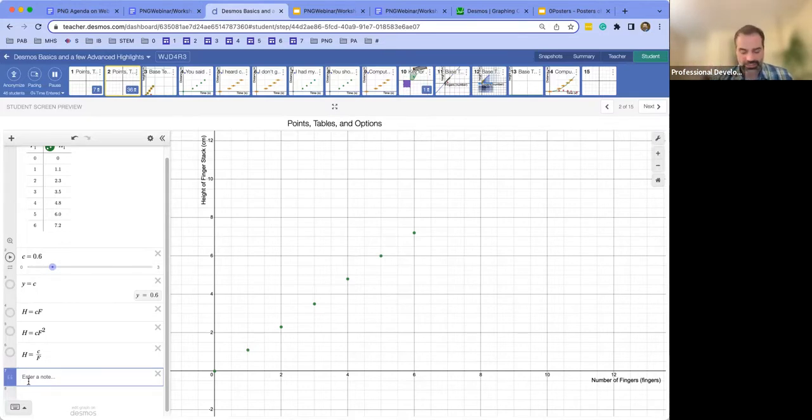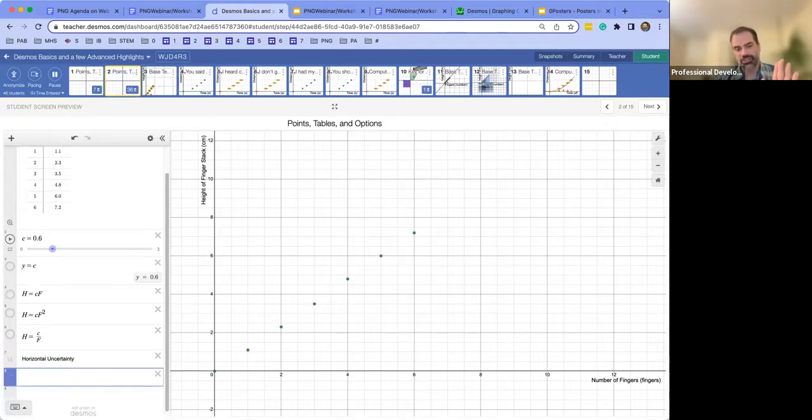All right, I just want to say horizontal uncertainty. Okay, that's the uncertainty, and then I'm going to hit return, which is a new line. I want to keep this as simple as possible. So the horizontal uncertain, oh no. Oh, yikes.